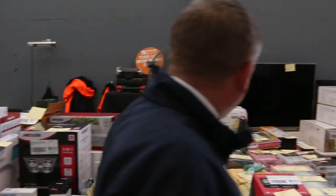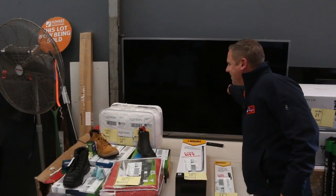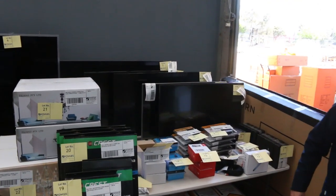The next thing I wanted to tell you about is all these TVs that have come in. Have a look at this big one — there's a great big 75 inch Hitachi TV over the back there, that'll be a smart TV. We'll start that off for a dollar; in fact we'll start all the TVs off for one dollar, no reserve.